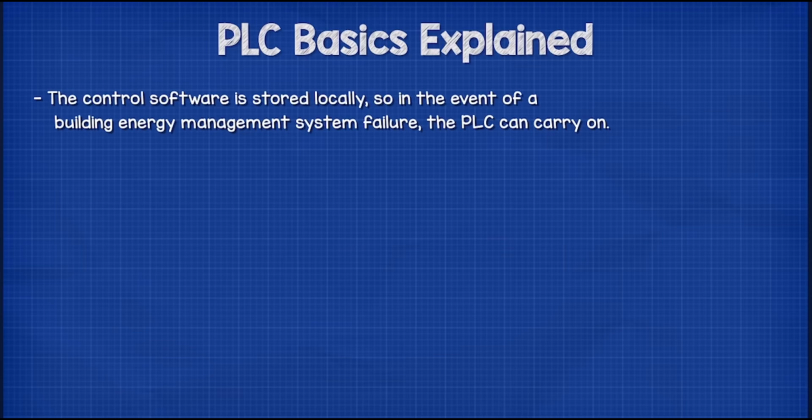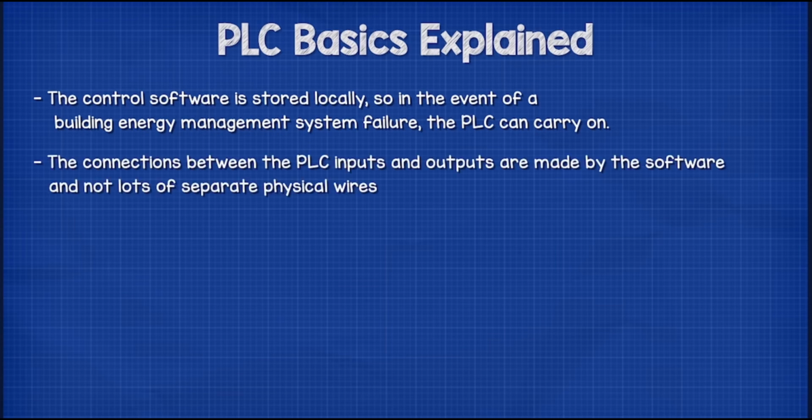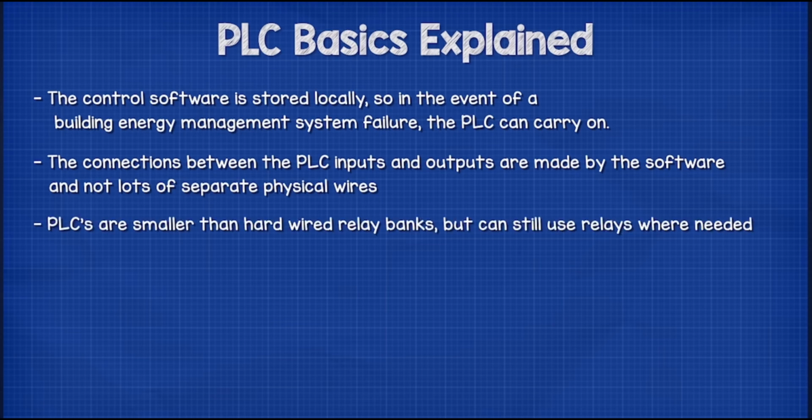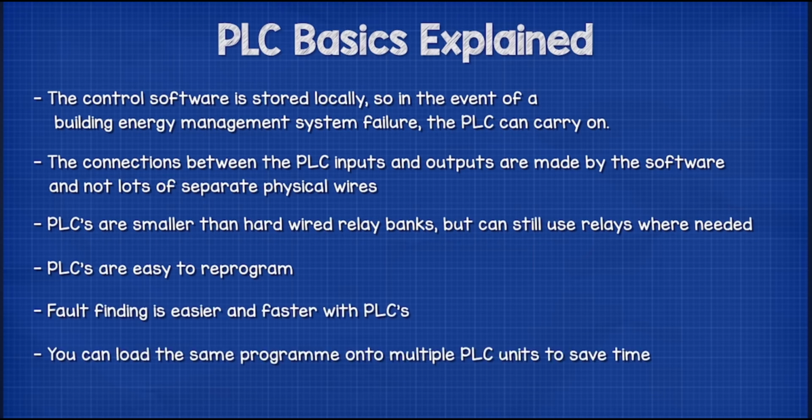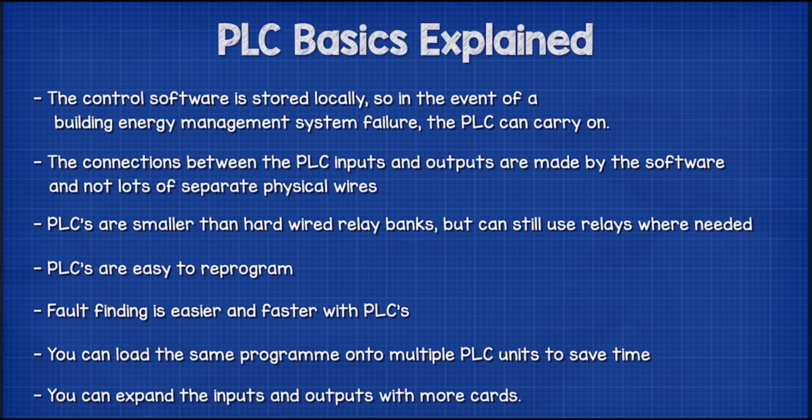Now let's take a look at the advantages of PLCs. There are many, but some of the main ones are: the control system is stored locally, so in the event of a building energy management system failure, the PLC can carry on working. The connections between the PLC inputs and outputs are made by the software, and not by a lot of physical wires. PLC installations are smaller than hardwired relay banks, but they can still use relays where needed. PLCs are much easier to reprogram. Fault finding is easier and faster. You can also load the same program onto multiple PLC units at the same time to save time. You can also expand the inputs and outputs with more cards.